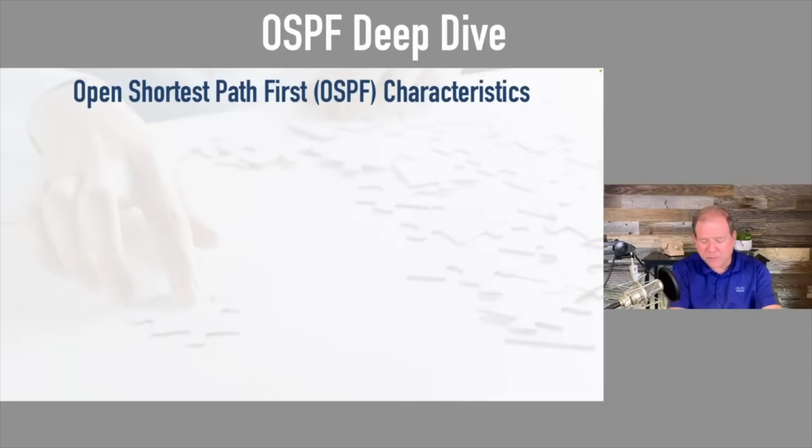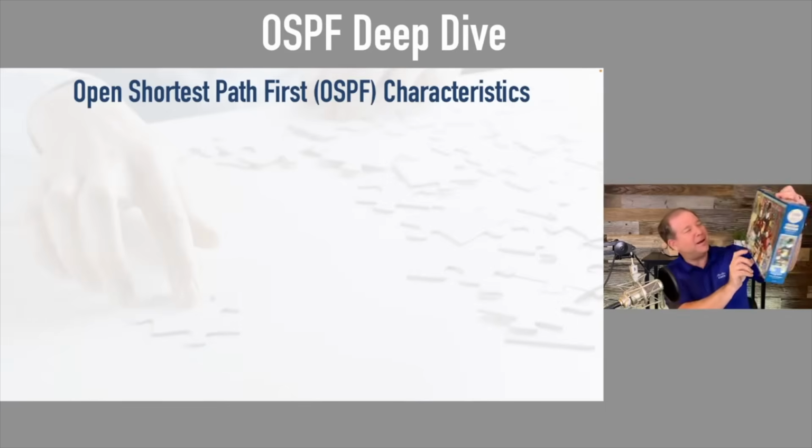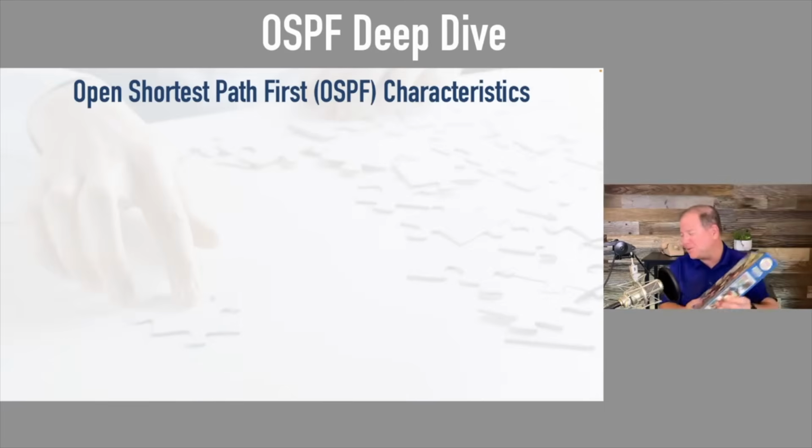But here's the thing I want you to understand about puzzles. With puzzles, we've got all these different puzzle pieces here. If you and I and a couple of friends were sitting around a table, we would each have a collection of puzzle pieces in front of us. In other words, we would each have a portion of the complete picture. It looks like this one's going to make a family of snowmen. But we would each have a portion of that family of snowmen in our puzzle pieces. That's what OSPF routers are really doing.